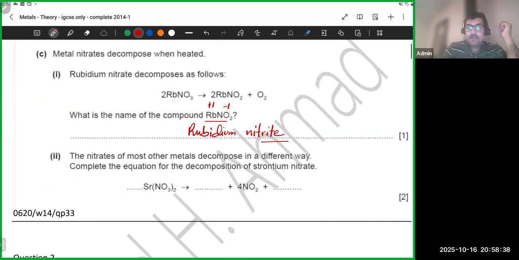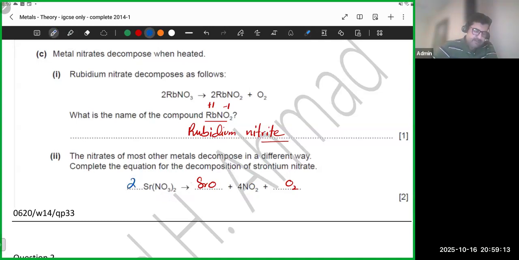Okay, the next one is again decomposition. He's decomposing strontium nitrate. So it will form a metal oxide, NO2 gas, and oxygen gas. Okay, remember, nitrates will decompose and they'll form metal oxide, NO2, and O2. You have to balance it. There are 4 N's on the right side. Make sure every equation has to be balanced. How many are there here? There's just 2 N's. So I would have to double this.